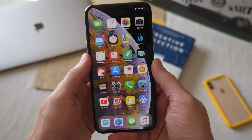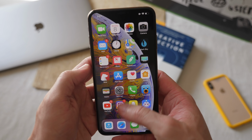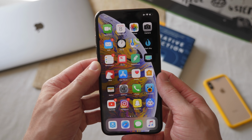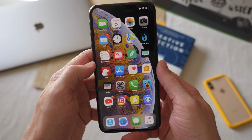Apple's already fixed a lot of these issues in iOS 12.1, and that's actually going to be the first big update. We've got over 70 new emojis coming. There is Group FaceTime that will finally be coming to iOS 12.1. In the meantime, we have iOS 12.0.1, and I have no doubt that we'll probably see iOS 12.0.2 or 12.0.3 as well to fix any other remaining issues. But it's good to know that any of the iPhone XS gates have been corrected by software. The only one again that remains in question is about cellular. Is there a deeper issue here, or is that maybe fixed behind the scenes in iOS 12.0.1?